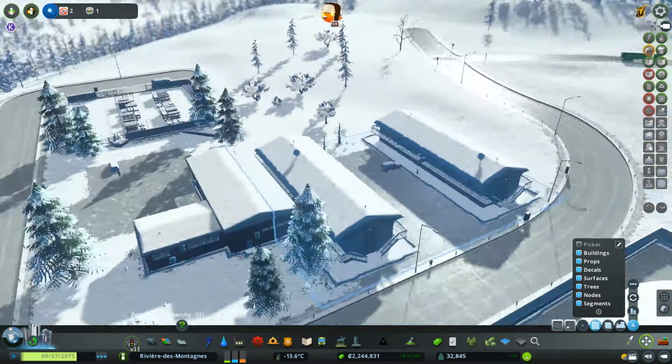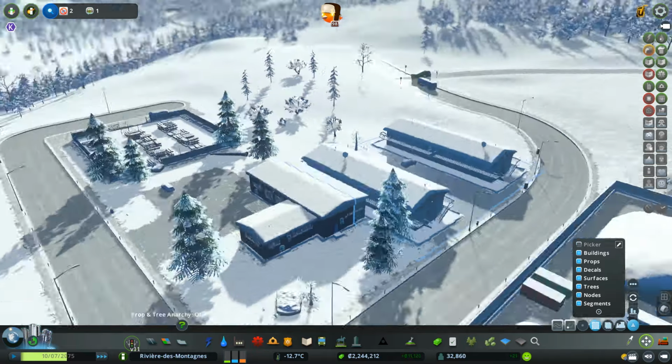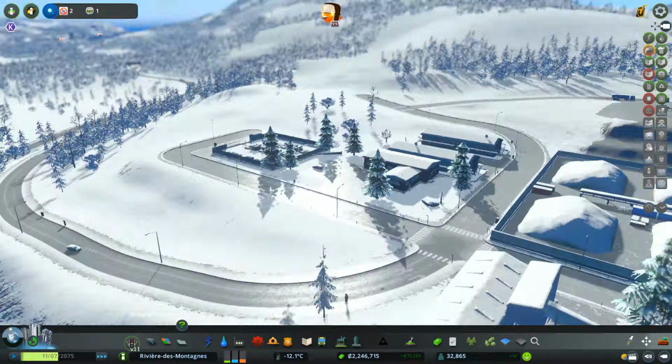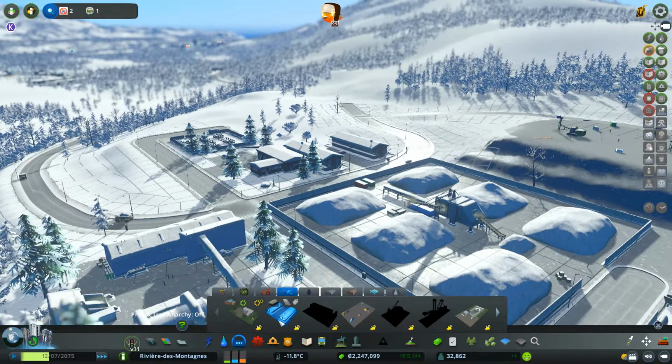There we go. Yeah, that's probably good. So that's going to help with the efficiency of the area as well, and it also looks nice, especially beside the main building. Alright, so we got that in place.